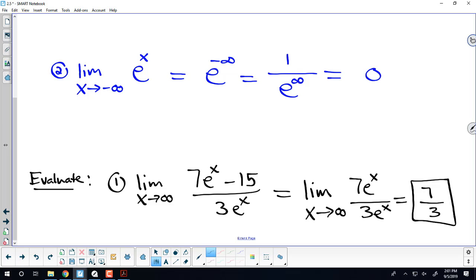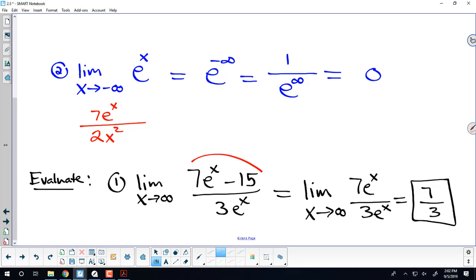So we don't really talk about growth rates. The rate of growth of these two functions on top and bottom are comparable because they're approaching a finite number. Sometimes you can have functions on top that grow much more rapidly than the functions on the bottom, or vice versa. If we had 7e to the x over 2x squared, that's not a rational function anymore. But when we look at the dominating term over the dominating term, what's happening? They're still both approaching infinity, just like this one was.